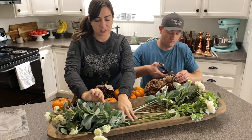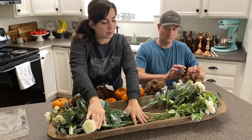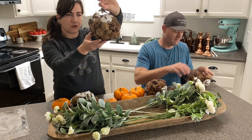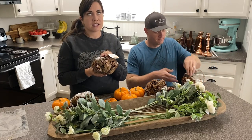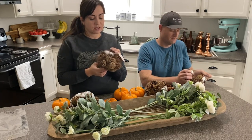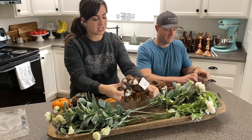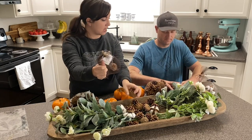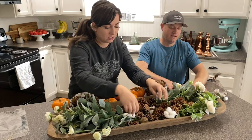These lambs ear sprigs are from Hobby Lobby — you can also pick them up at Michael's. These white flowers are from IKEA; I like to buy them white and pink. I purchased these bags of cotton and pine cones for 70% off at Michael's — they wound up costing me about $2.10. Originally seven dollars. I like the white fluffy cotton because it works for fall, but also lends itself to snow, which we know is coming. I'm ready for it — I always enjoy winter, though by February I'm over it.